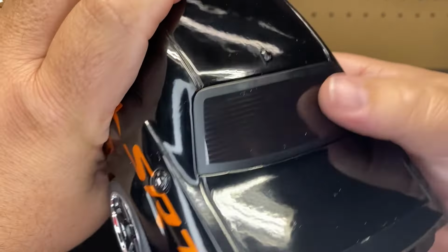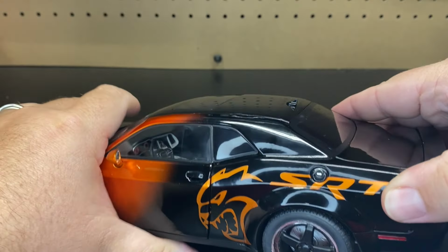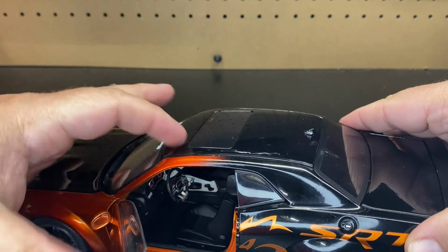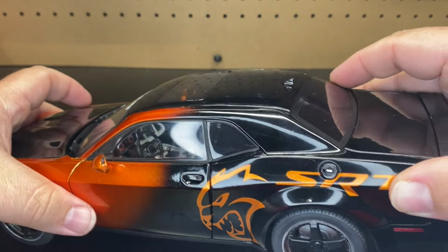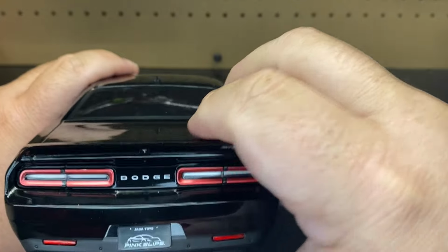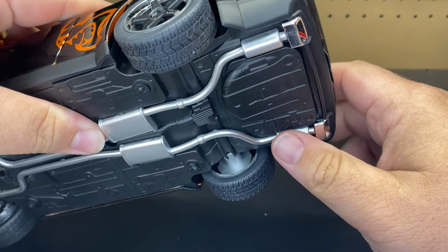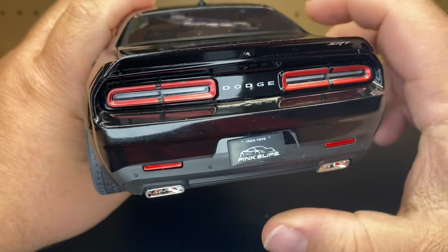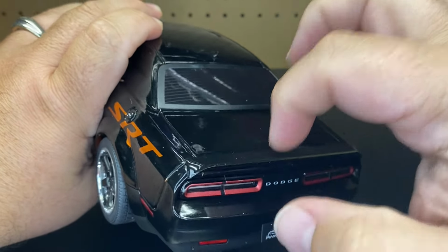But here is the back window. This one looks to be tinted along with these little side windows here. When we did open the thing, you do have plastic for the side windows. Hard plastic mirrors. Going along to the back, you do have chrome exhaust tips. The exhaust is gray. You do have the SRT logo on the spoiler, which seems to be plastic.